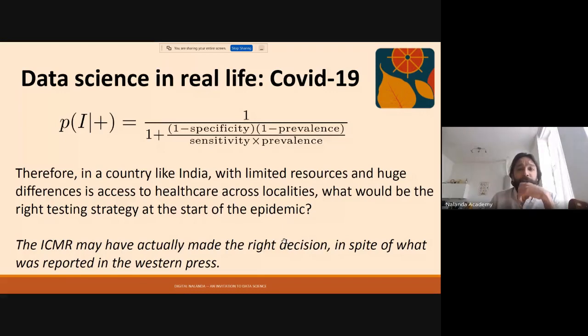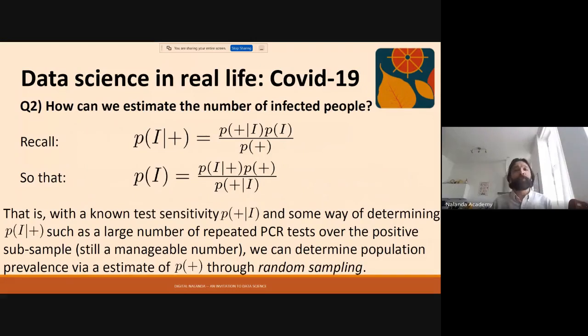So good. That was the first question that we looked to answer, which is, what is the probability that you are infected given a positive test? So I hope you understand that there is power to this type of reasoning. This is not just some stupid mathematics that I'm torturing you with because I like to make students suffer. I definitely don't. Okay, so good.